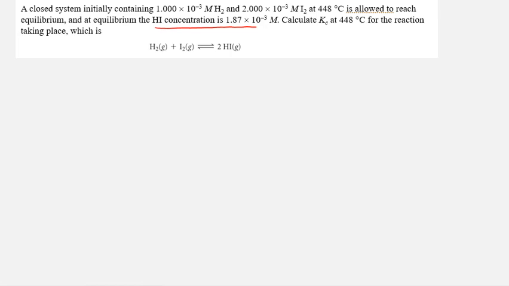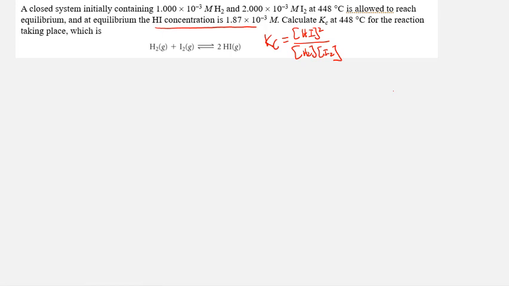The first thing that I want to tell you guys is to make sure that you stay organized in this process. Give yourself plenty of space on these problems so that you can easily follow your work, and more importantly, the AP graders can follow your work. So I'm going to rewrite the expression and the equilibrium reaction, and then we'll start to work through the problem. The first thing I'm going to do is set up my Kc expression, which would be the HI concentration squared divided by the H2 and the I2 concentration.